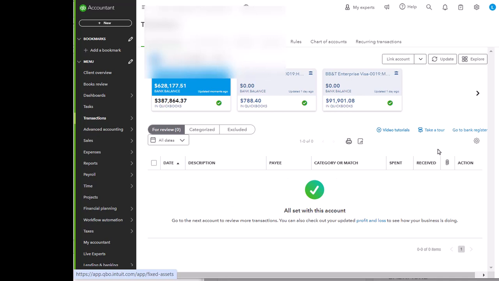I hope that helps. There's a lot of issues with these bank feeds, and it's way more dangerous than I believe QuickBooks Desktop is. So you have to take a lot of extra care to make sure that you read the bank text before you do the matching. Thank you.